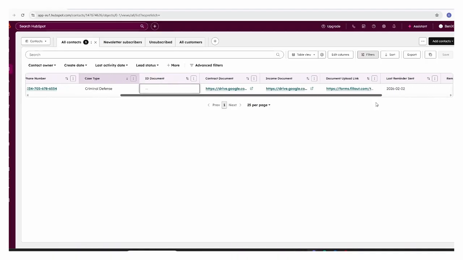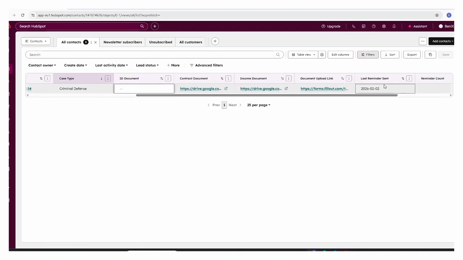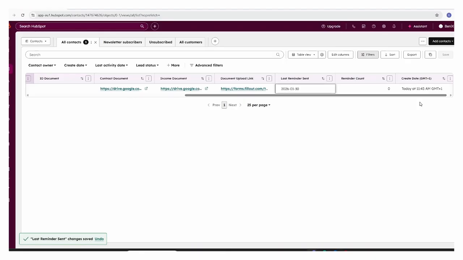So the next thing we need to do is, today is the second. I know it needs to be 3 days, so I'm going to make this 30 and I'm going to make this one the 30th of last month. That should be like 3 days already. Now I want to check the first one.